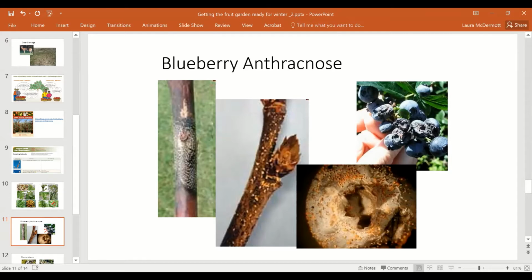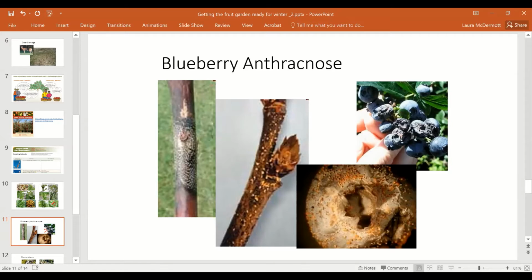So the key to this, obviously, is not to forget. And so putting it in your smartphone, we know that most bloom happens sometime in mid-May-ish, depending upon the cultivar. So if you put down like May 10th, put a little note to yourself, so check blueberries, make sure to spray for blueberry anthracnose in your phone. That'll pop up as a reminder, and voila, hopefully you will be ready to take control of that.